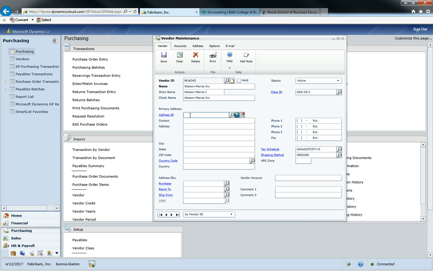The next field is the address ID. A vendor can have many addresses, such as a corporate office or manufacturing plant. We're going to identify just one address, and that will be primary.